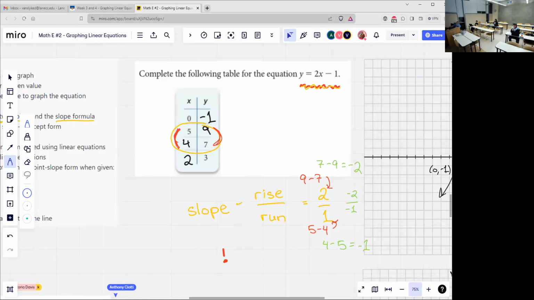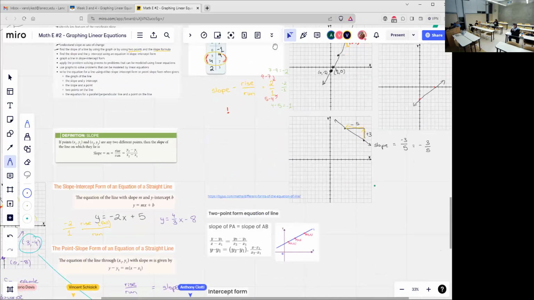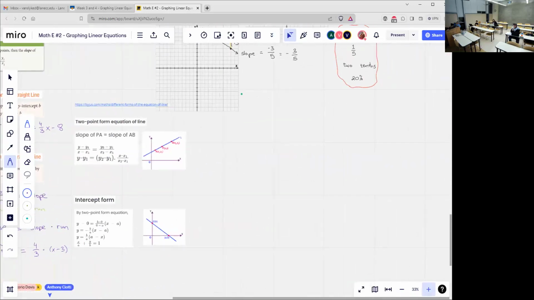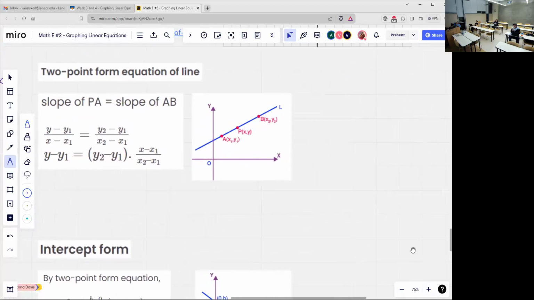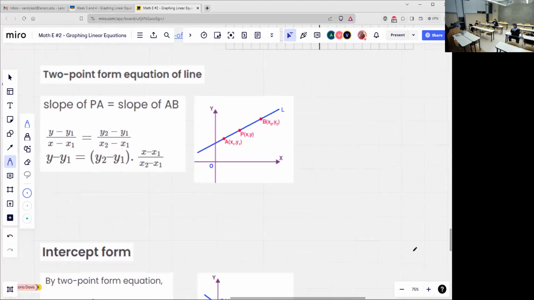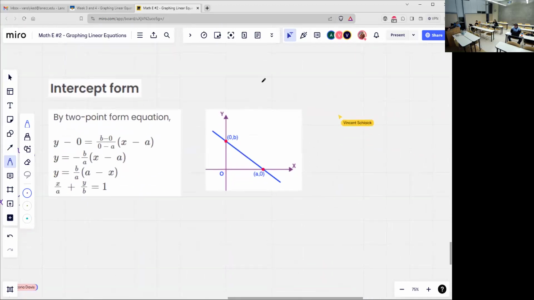Now, there is something that you will see even less, but I'm going to be good and show you. It's called the two-point form equation of the line. And you say, oh, there's two different points, a Y1 and a Y2, and I have to plug even more things in, but you will never see that. This is even worse than what we just did. Will that be on the GED test? I've never seen it. I've only done Ready GED, but I would be very surprised.